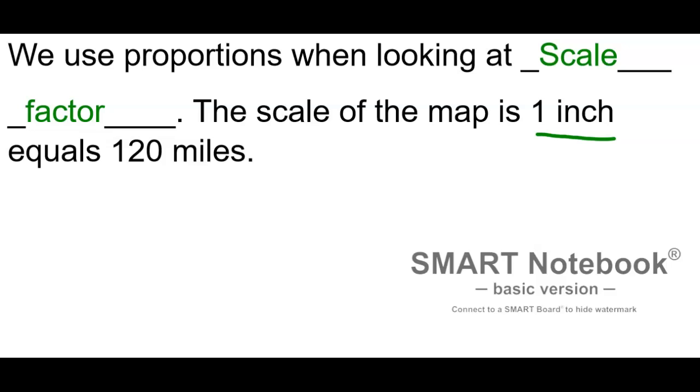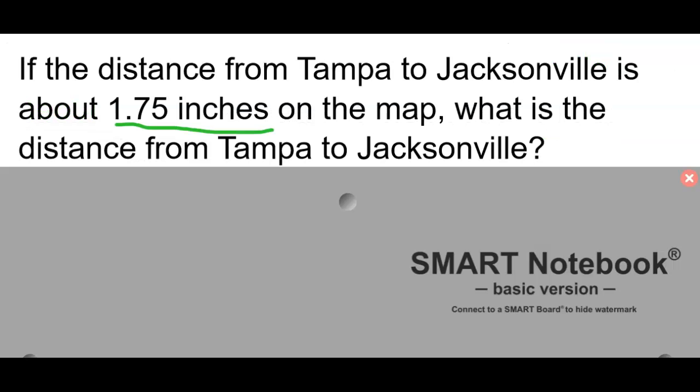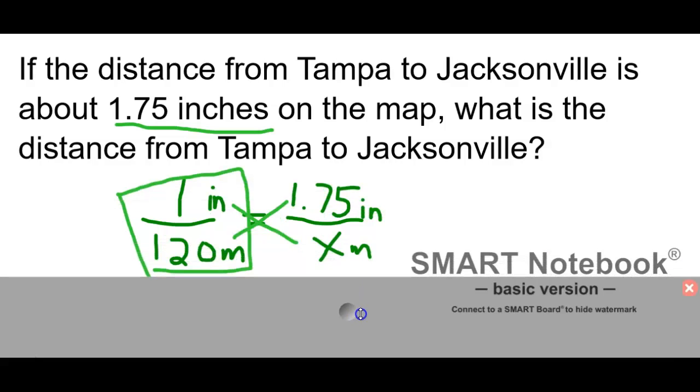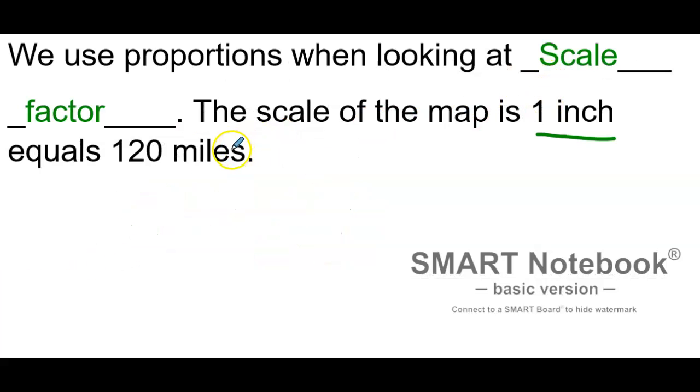That's a fact. If we're looking at the distance from Tampa Bay to Jacksonville, those are both in Florida, it's about 1.75 inches on the map. What is the distance from Tampa to Jacksonville? We're going to set up a proportion, 2 ratios, 2 fractions. My 1 inch over my 120 came from this screen over here. 1 inch equals 120.